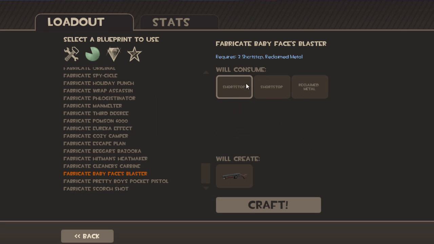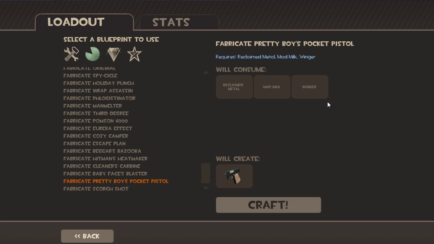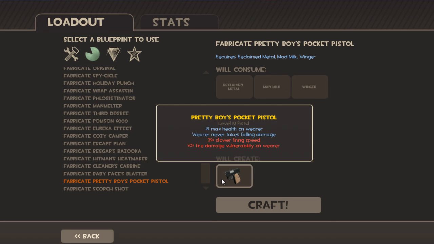It requires 2 shortstops. Mine's actually untradeable at the moment because one of my shortstops was untradeable, but I wanted to get it as soon as possible so I could show it to you guys. The Pretty Boy's Pocket Pistol. I do not have a regular Mad Milk or a Winger because I didn't like the Winger. But this is pretty cool as well.